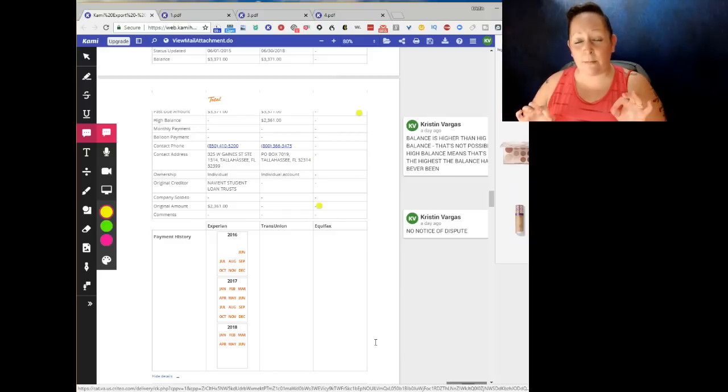As long as you have that money to immediately go and pay it off. Go get your gas, plus pay all your bills for the month all at once, but have the cash to go back and pay it immediately. So you just jacked it up, not past your limit, and you went and paid it down. So now your high balance is going to reflect your actual limit. Okay, so it's going to show $2,500 instead of $100, and that is what is called an indirect dispute technique.